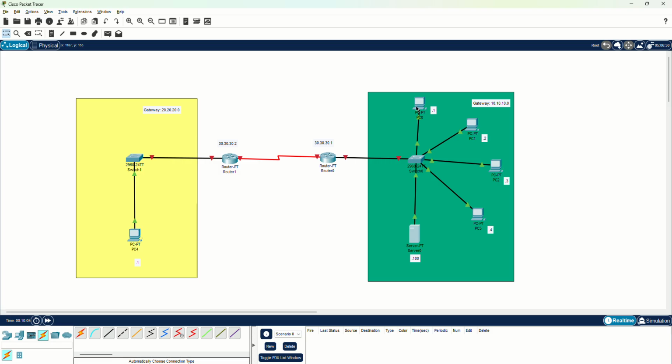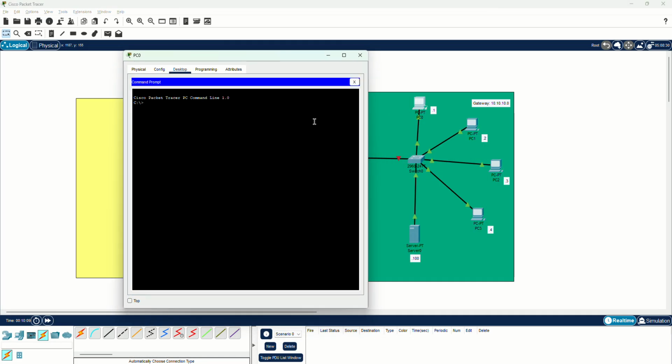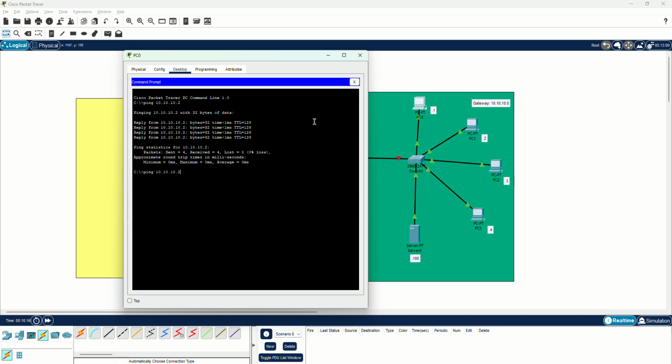And now these computers can easily ping each other, so we'll try that. We will try to ping a computer on the right, so there is a ping response, and then another computer, and then oh, request timeout. Let me check.